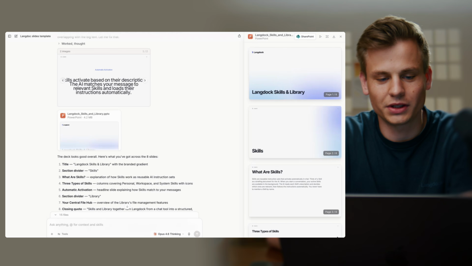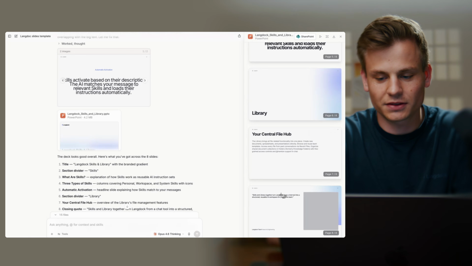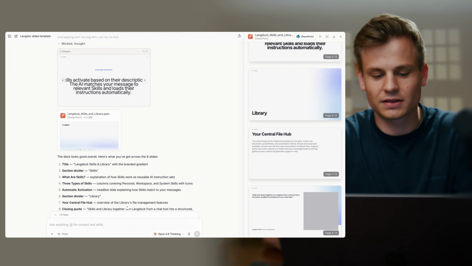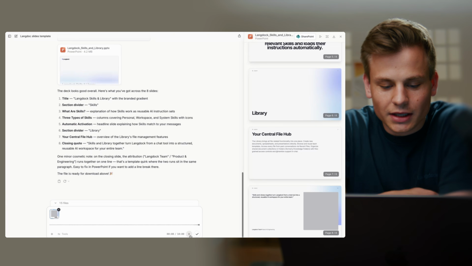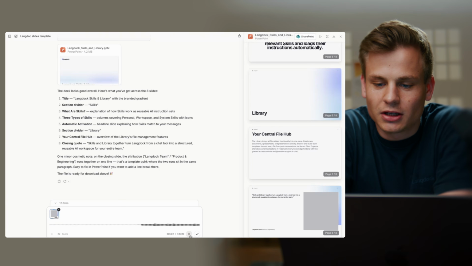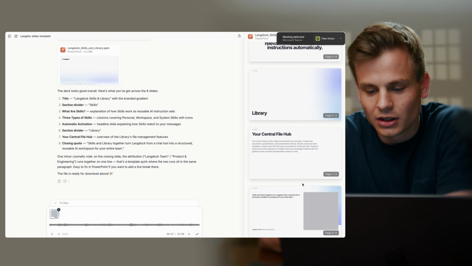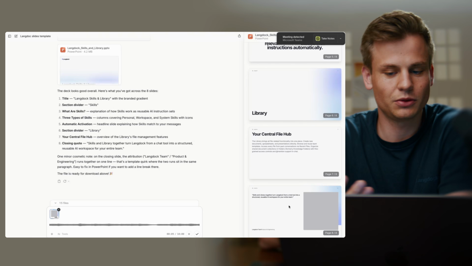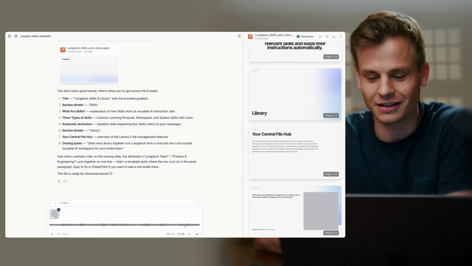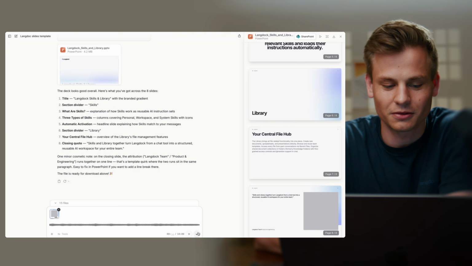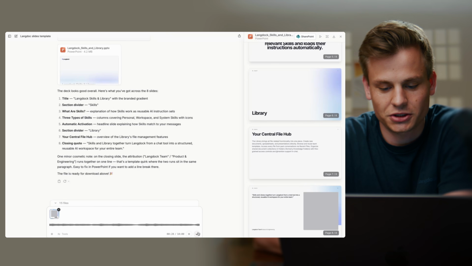So one thing that we could do is we could say, I'll just take a screenshot of this, can you please generate an image that fits the style of this presentation and put it into page 8, because currently we're just using the template there and that's not very nice. So something that fits the slide content would be great. And then you can generate this image and then put it into the presentation.